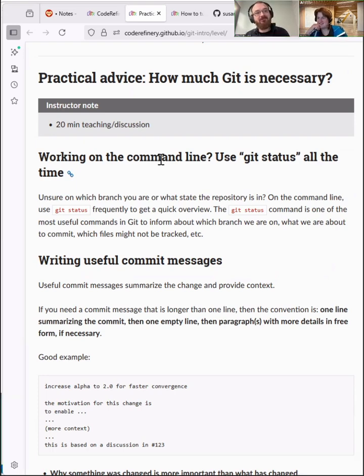Yeah, I guess git status is the one command that I use most often. When I start working on a Git repo, or I open something, I start by typing git status, and then I remember something might have changed, so I go git fetch, and then I do git status again.